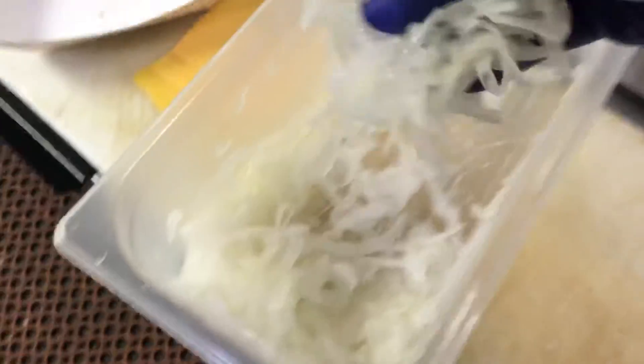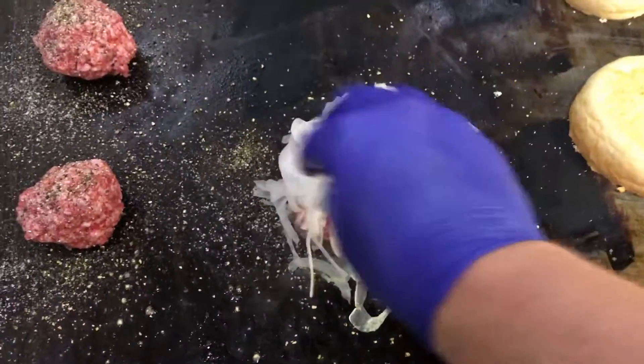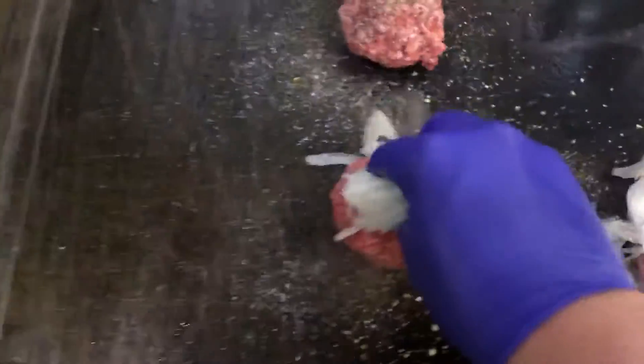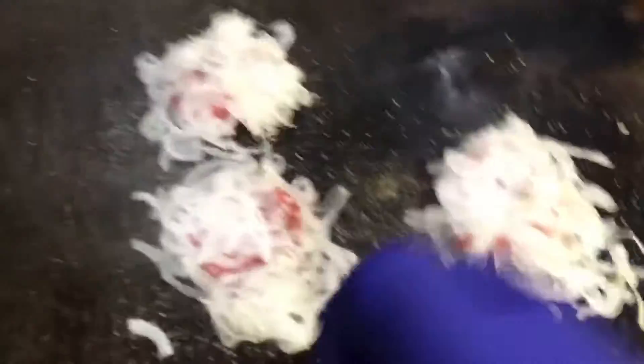Onions — big ball per piece of beef. I like to press it down in, like that. Another big ball, lots of onions here. Yes, my floor is dirty. We just finished lunch service — it's atrocious in here, it gets like that. Everyone else is cleaning up around me.